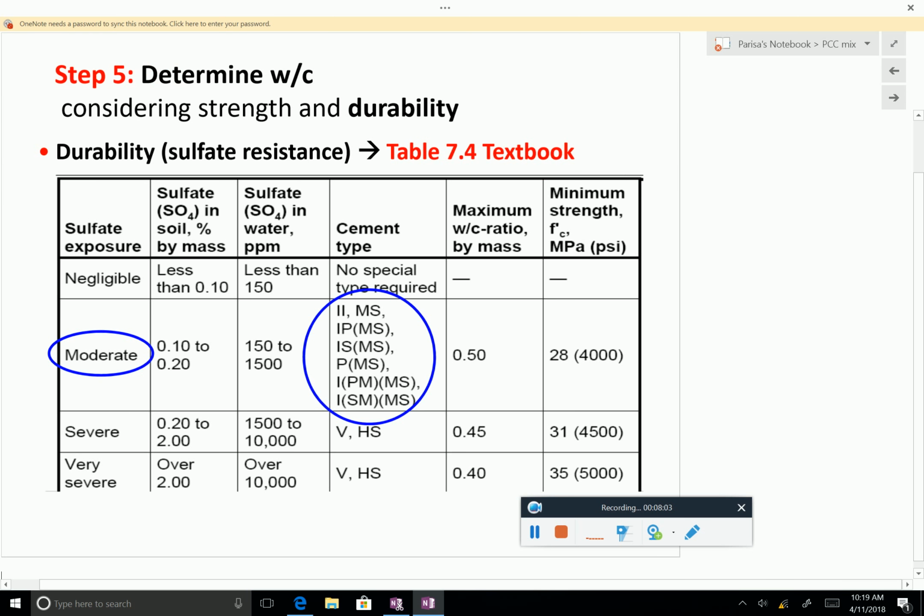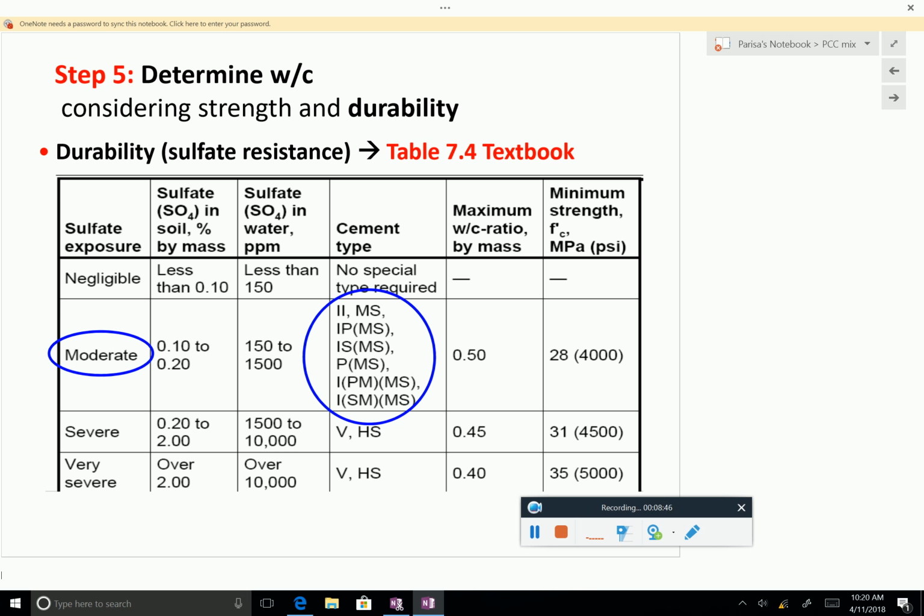We are not done. There is also sulfate. So the durability includes freezing and thawing, which we consider by looking into the air entrained column. It includes corrosion and also sulfate. So when you go, you also find another table. You see all the references to the table are given. You know where they are in the book. You can also print it out for the exam, just tables in the notes. That's absolutely fine.